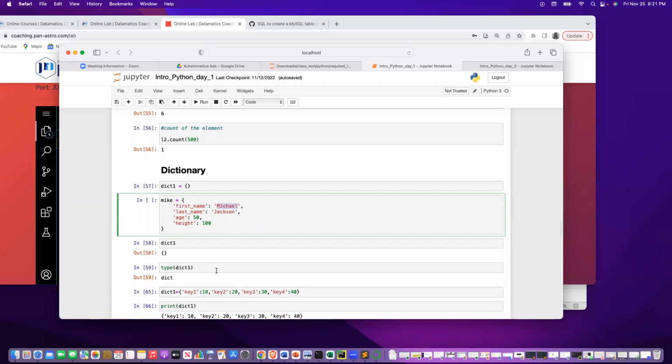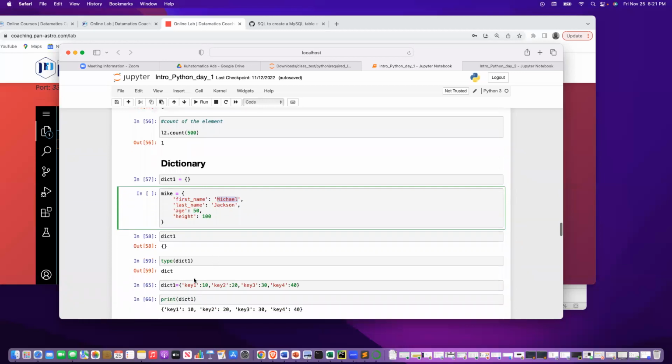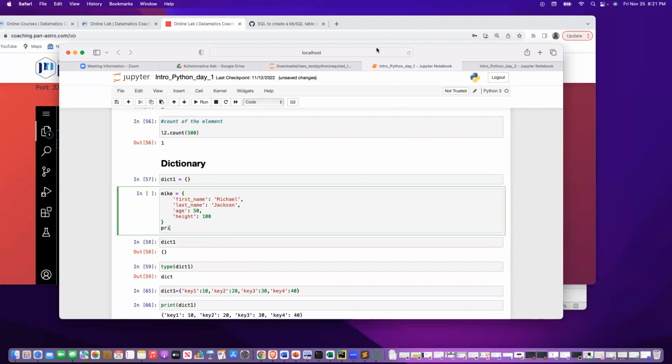So if you want to access them, for example, you can print this out.